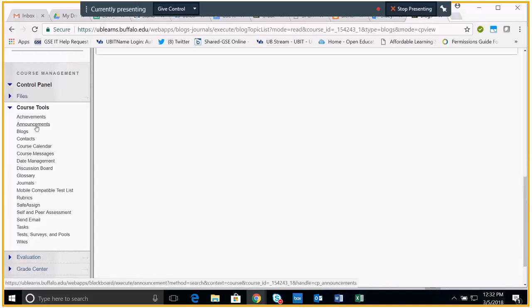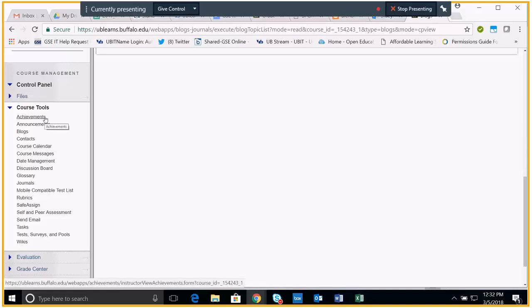Announcements is also a course tool that's automatically put up in our course menus. Any of these tools you may want to use, discussion board, journals, rubrics, tests, tool links can be created and placed up in the course menu to these tools. This can also be done in the content area, but we will go over that when we talk about creating content.